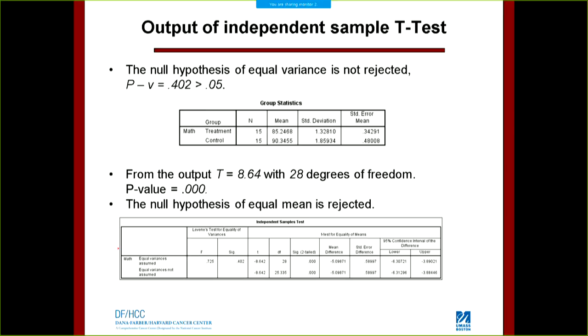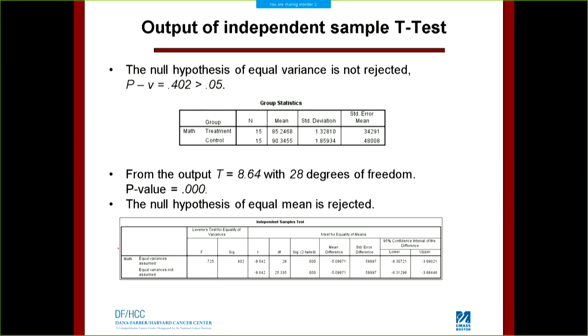Now, which t-test are we going to use? There are two different types of t-tests here. Usually, those two test statistic values are very close. So we use the Levene test to test the equality of the variances. For this example, since this p-value is greater than 5%, the null hypothesis of equal variances is not rejected. So in that case, we can use the first t-test, which is equal variances assumed.